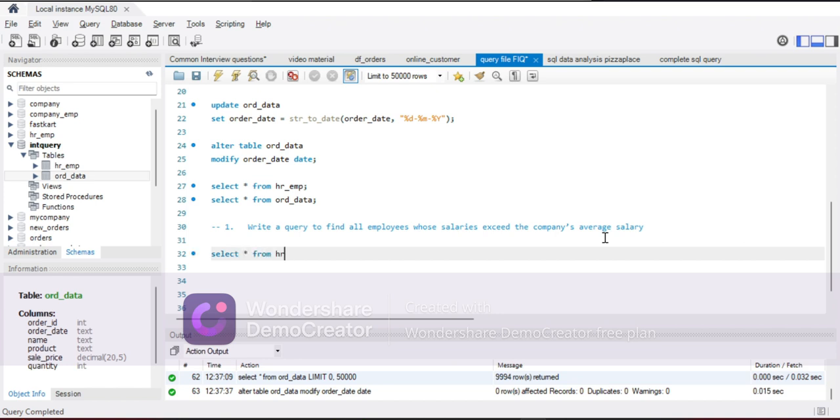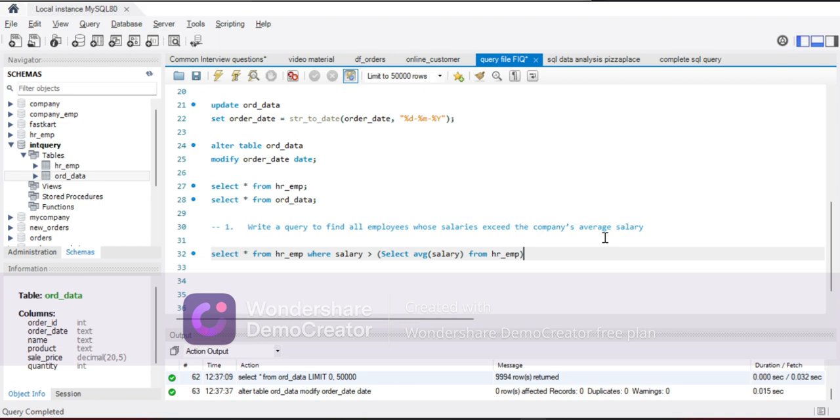Let's start. Select star from HR_EMP where salary is greater than select average of salary from HR_EMP.